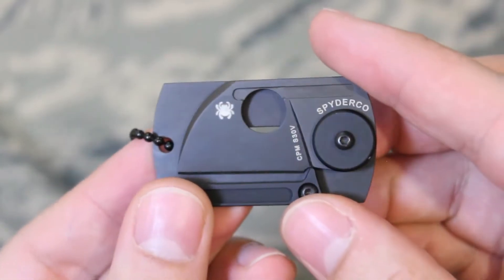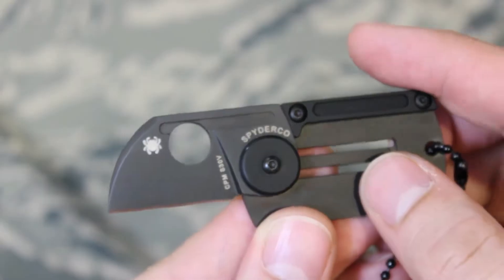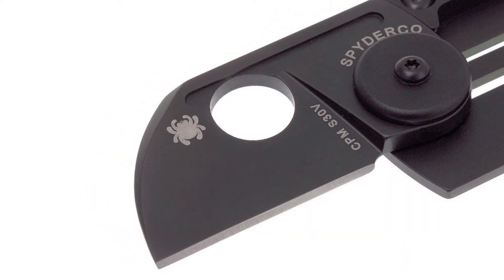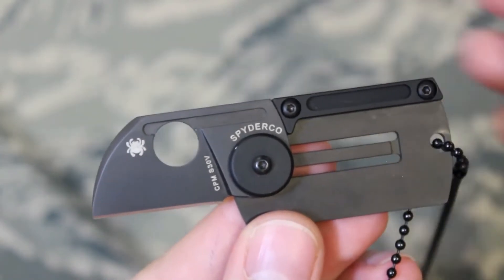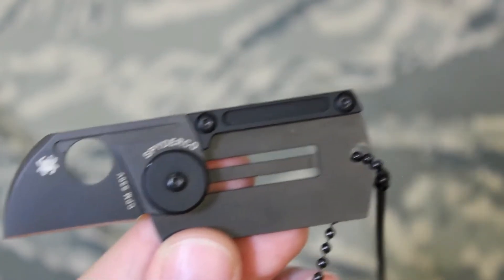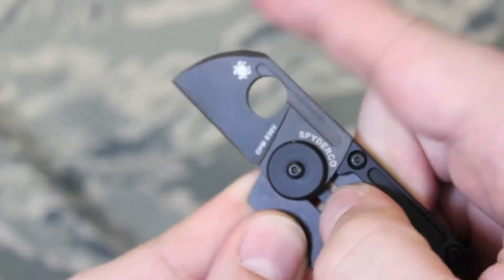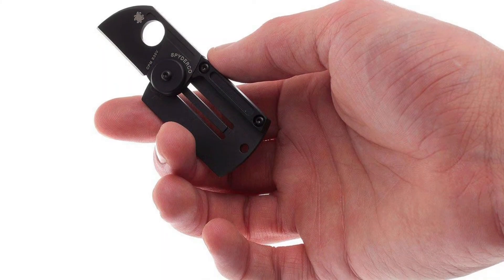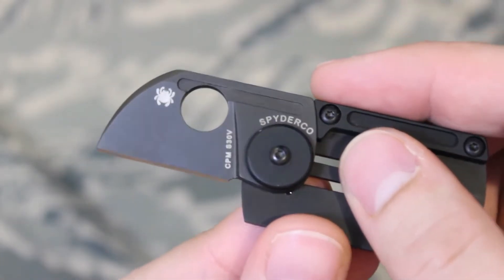At 26 grams, it's the lightest knife we tried out, and it's ideal for those who want to bring out a neck knife without looking like the office radical — unless that's what you're going for. The blade, made from CPM S30V steel, clocks in at just under 1.25 inches, and closed up it's a tidy package too, making it one of the most compact neck knives on the market. Because of its size, it does present some challenges with larger cutting tasks, but after a few weeks of handling it, we were convinced it's one of the more practical and versatile knives we've had our hands on.